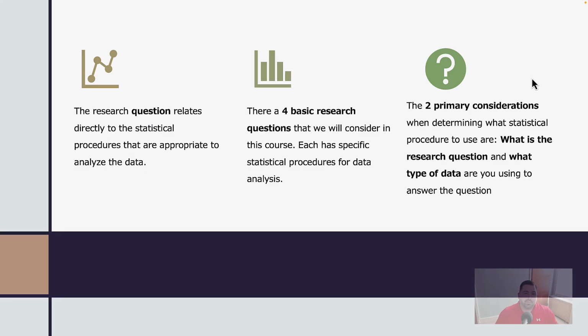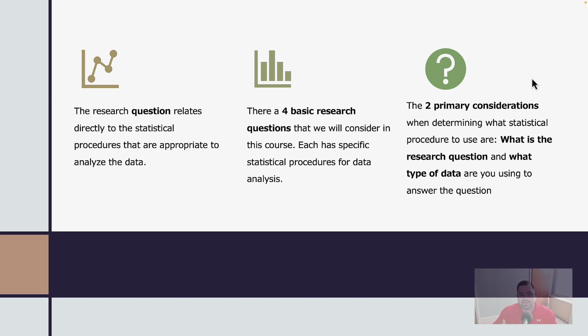So I've come up with a little bit of an algorithm that I like to think of. And really what it starts with is when people come to me and they say, what statistics should I use for my research question? I always start and I say, what's your research question? And the reason for that is because the research question is going to relate directly to the kind of statistical procedure that is appropriate to answer the question.